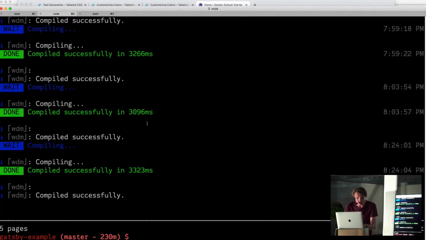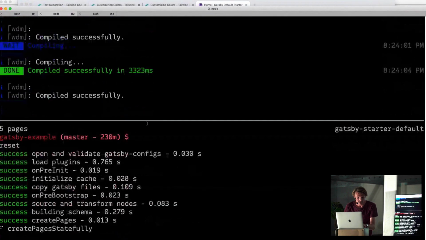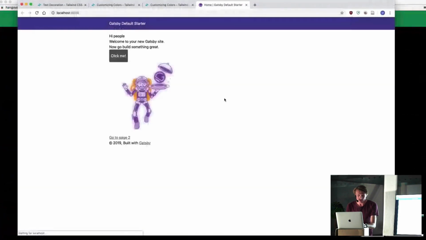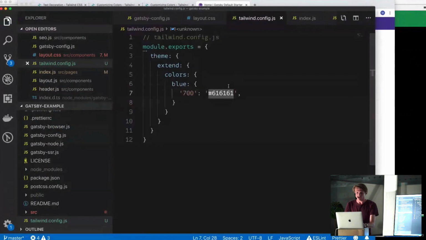Where did my cursor go? Yeah, I'm guessing the auto reloader doesn't know that the config file changed. But hopefully now it should be gray. So in the config file, I said we should extend the colors, and I want to override the blue 700 to this gray instead.